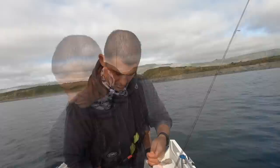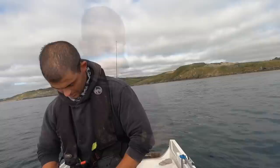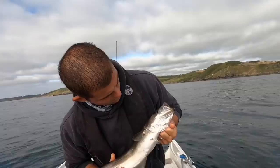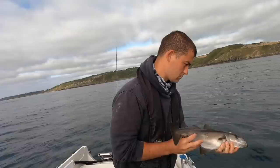Nice pollock on the slow jig. These assist hooks are fantastic. Give her a front hook myself now. Quite a lean fish, isn't it? Got a lovely colour on them. Fishing is slow.